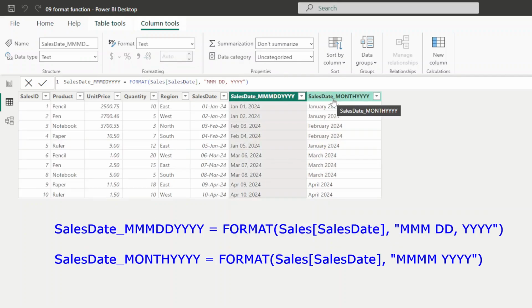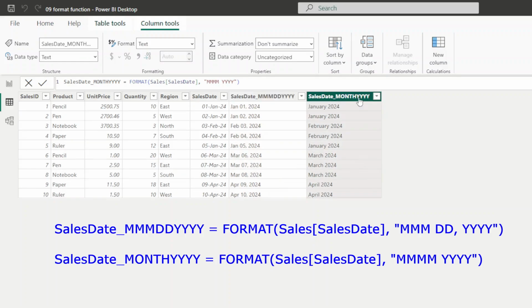As you can see, new sales date columns are created in a desired format, and both new sales date columns are created as text data type. We can create any number of varieties of date formats using format function.